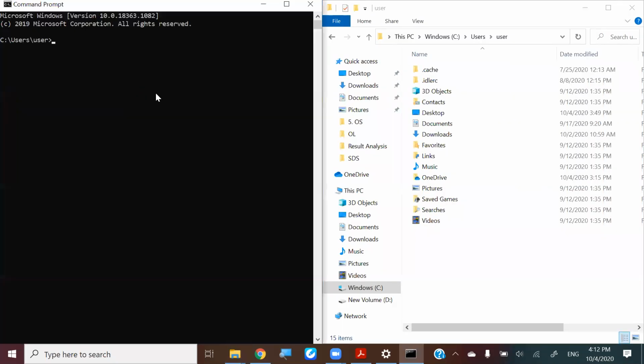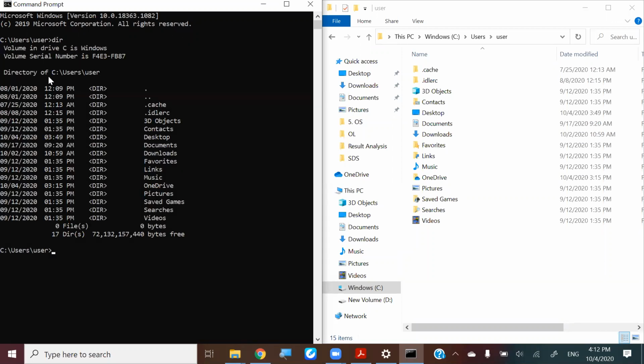If I need to see the content inside this folder, I can type the command dir and press enter. It will show me what are the things inside this. So dir stands for directories or folders, and it shows what is inside. Like 3D objects, contacts, desktop, documents, downloads, favorites, all these things are listed here. And they have listed some other files as well, which I think we consider as the system files. Starting from the 3D objects, it's going to show you the content inside this particular folder.